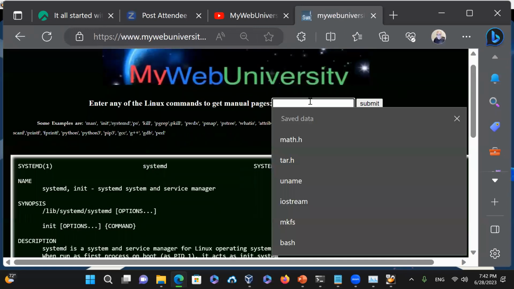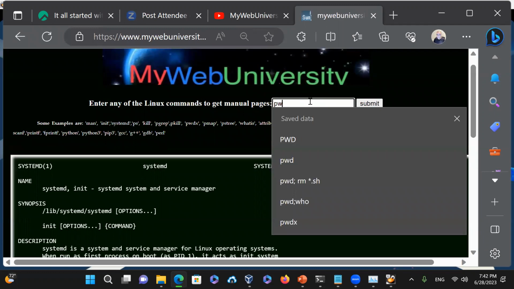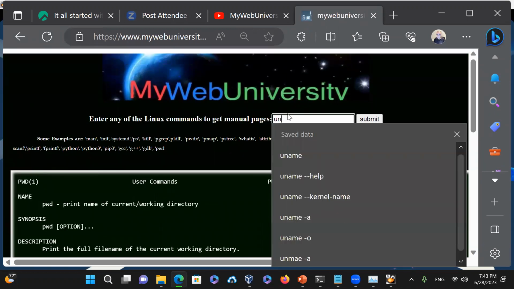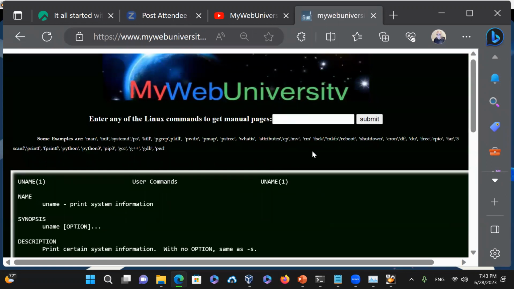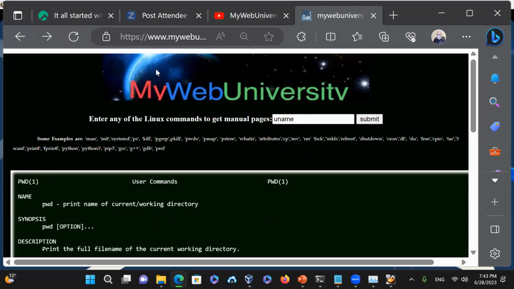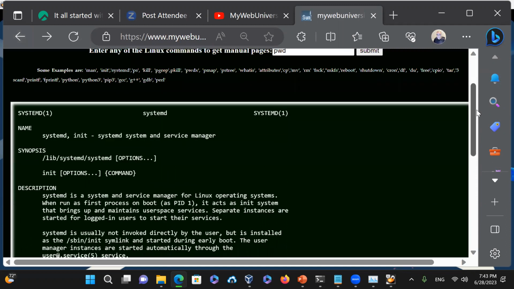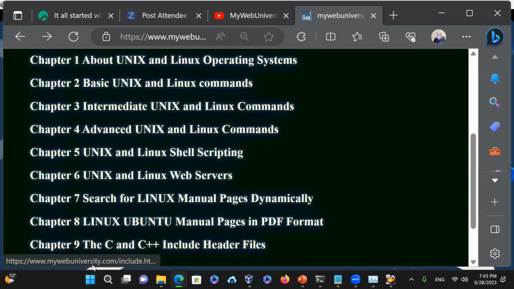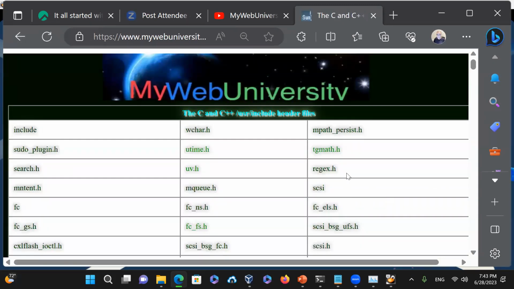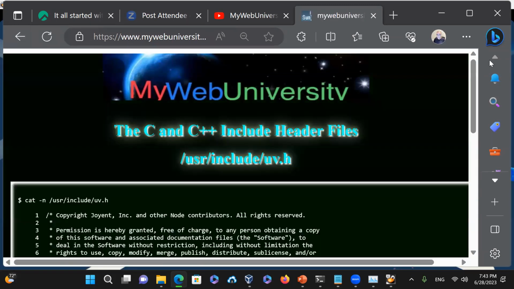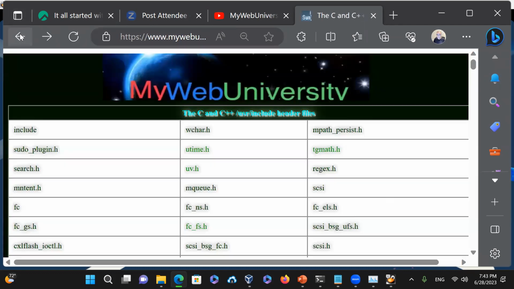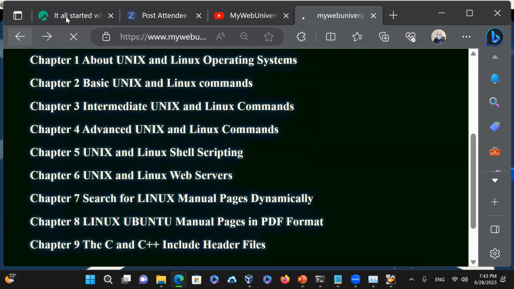So if you're looking for example at pwd, print working directory, or uname, any command that you know, you could get help on it. Also for the C++ compilers, I have this header files information here that whichever one you click on, you get nice documentation for it.